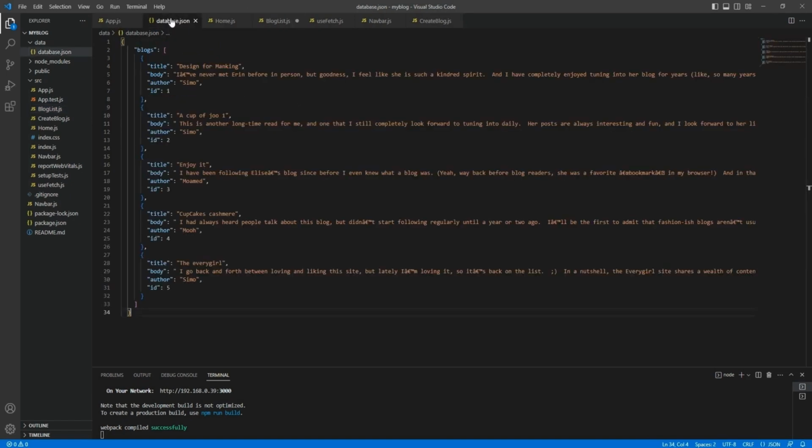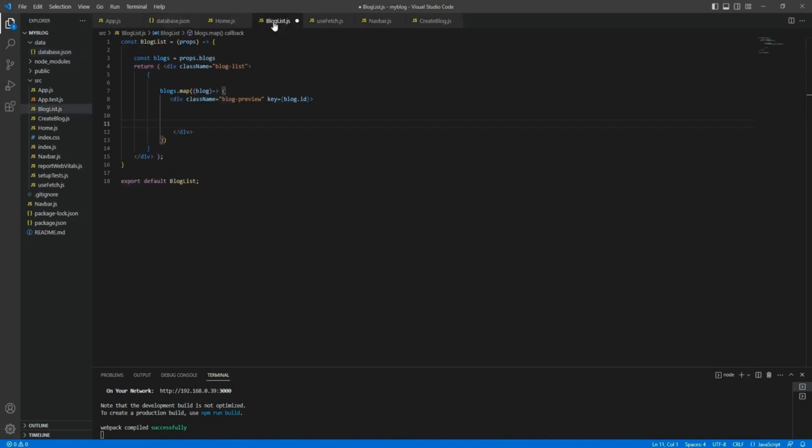So inside the database.json, we have the title, the body, the author, and ID. So I'm going to just show the title and the author. H2 blog.title.